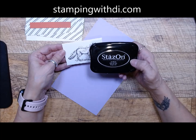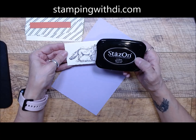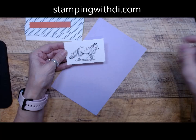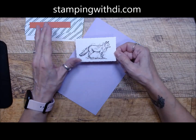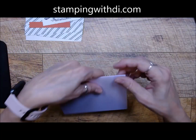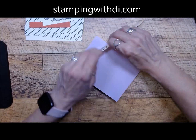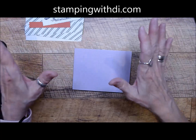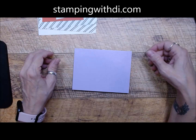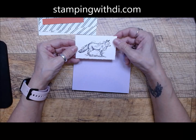And I know usually I use the Memento with the blends, but today we're using watercolor pencils for the first card and the water painter. So you have to use the StazOn. And the shimmery paper is the best if you don't use a watercolor paper. But I'm using the shimmery because that's what they used in the catalog, and it is kind of my favorite go-to when I do watercoloring, because it stamps really nice and solid, because there's not a bunch of bumps on it like the watercolor paper, and it still allows you to play around with your color.